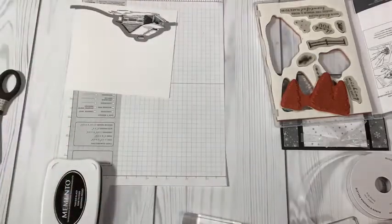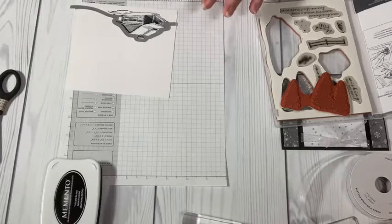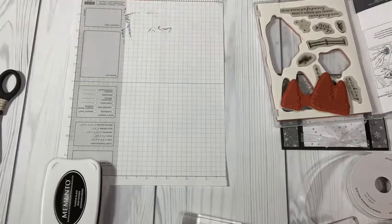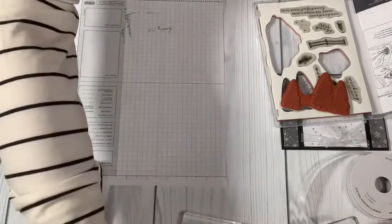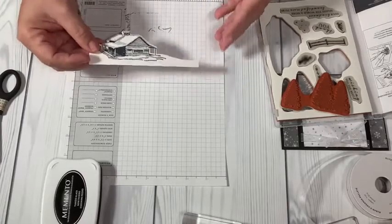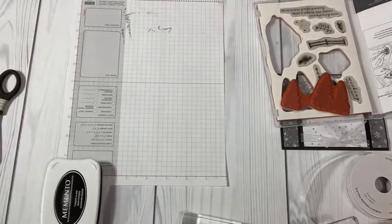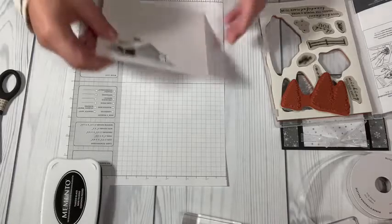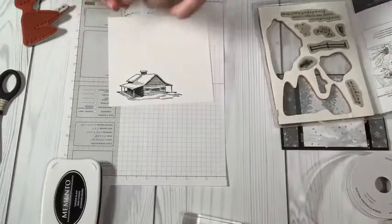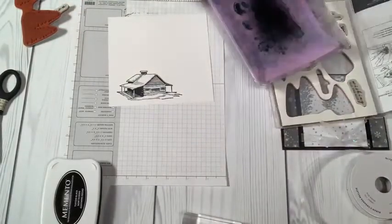And I'm not going to shake the table again. Like I said, my table is not sturdy, so until I get a new one, I'm not going to do the Stampin' Cut & Emboss machine on this table. So I put that aside, and I already have one made for us. And then I also want to do the trees.